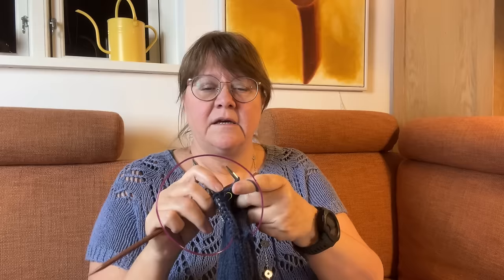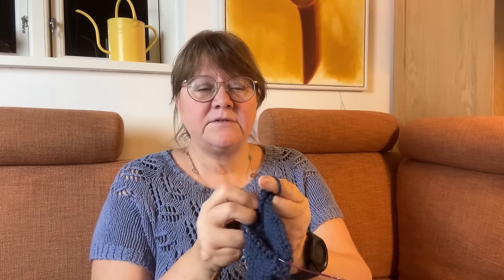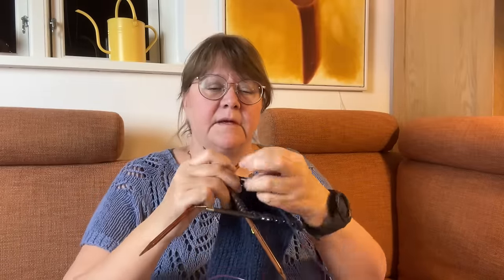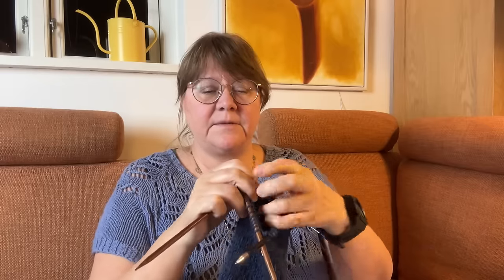So on the first row, we knit until there's 3 stitches left of the 10. So I knit 7, then I knit 2 together and knit 1. Let's do it once more. So I knit 7. If you have another number on your needles, you just knit until you have 3 stitches left. And then you do knit 2 together and knit 1.